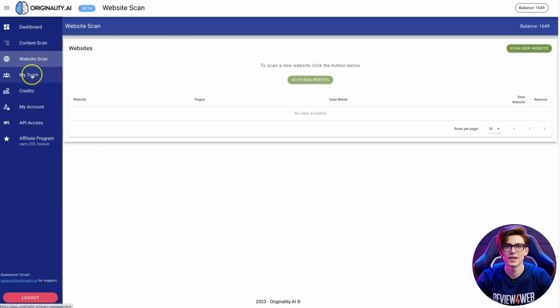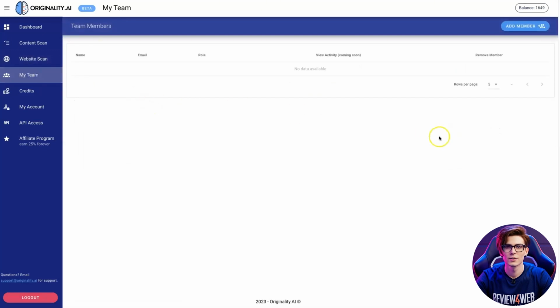Well, now you can just come in here, scan an entire website and know that. Also, you can add team members. So you can have a whole bunch of people using the tool. They also have a really cool Chrome extension that they've rolled out where you can essentially just scan stuff on the go. You can even just highlight text on a website, right click, and then scan it. I haven't downloaded it yet, but it's a new tool, so they're still building some features out, but it's looking like they're going to be starting to roll this out in a way that's more helpful for people that are doing content at scale, like a lot of content.